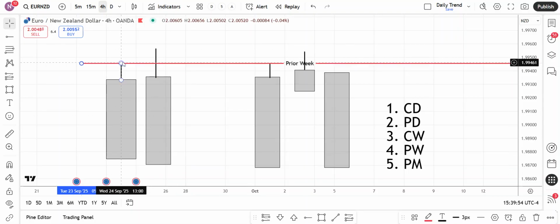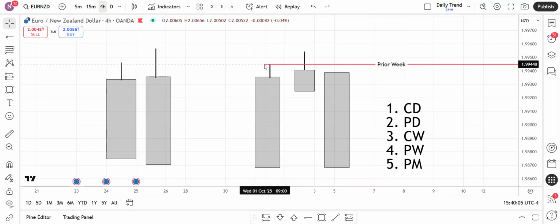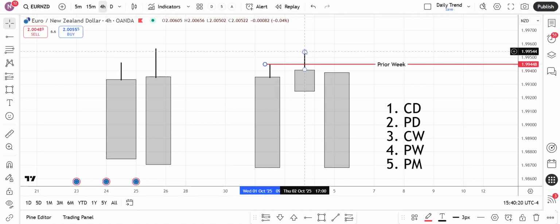You're still looking for the same behavior, but if you're using prior week levels, you may be able to drop down to a lower time frame to see this price action. It could even be a 15-minute chart. Again, you don't know. I wouldn't recommend 1 minute though. Okay, I just wouldn't. But I'd say 15-minute, possibly even 1 hour. Let's say if your price is at the prior week high or low, and price goes, let's say at 8 o'clock, 9 o'clock makes the poke above the prior week high, closes inside of it, and then the very next hour it starts to tank.